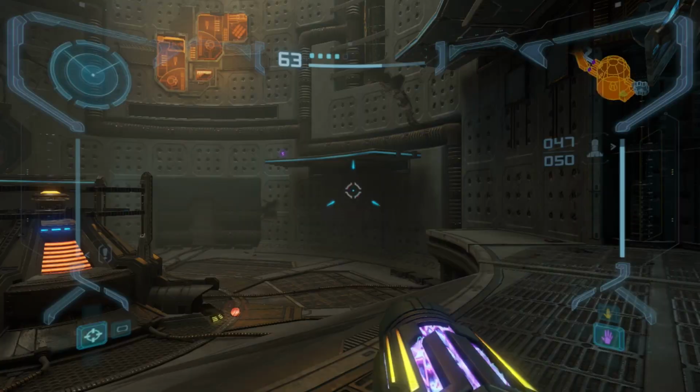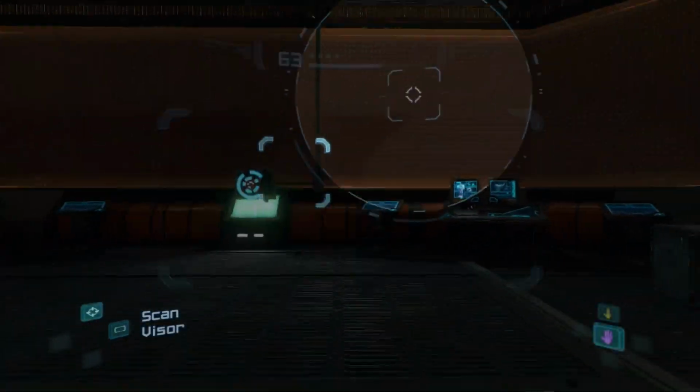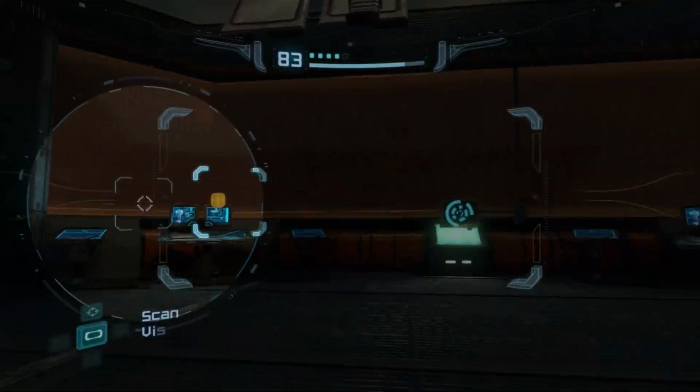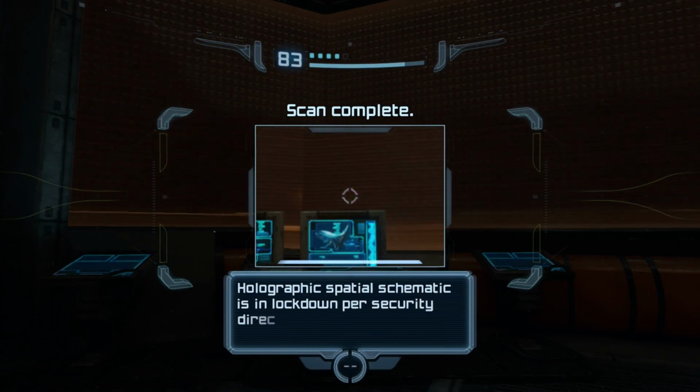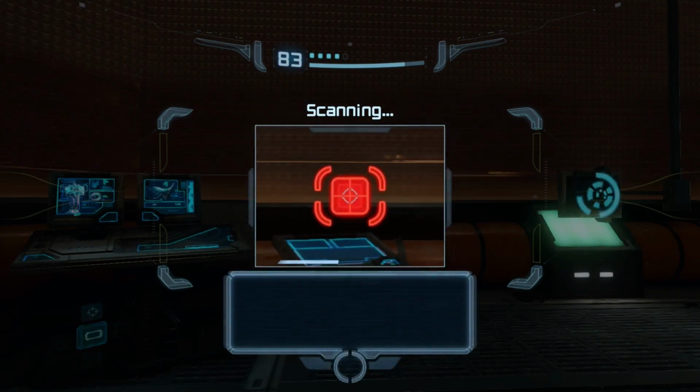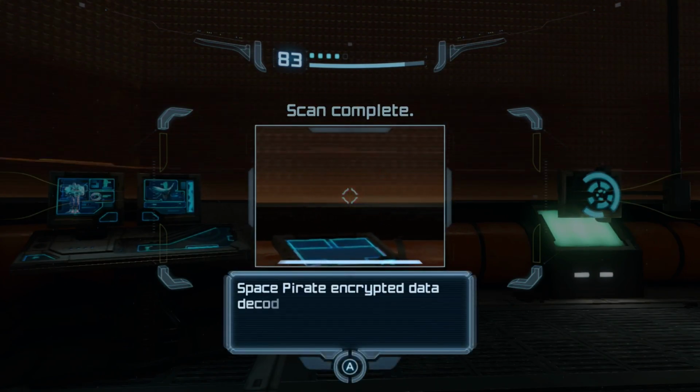And now with the enemies wiped out, we have a scan we can do right there. But also, these panels just fell down. So that was kind of neat. Holographic spatial schematic is in lockdown per Security Directive 223-445. A new pirate data has been scanned.